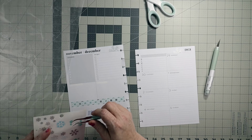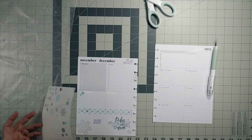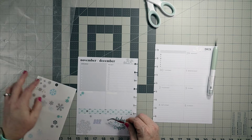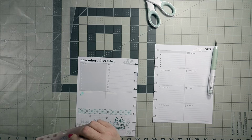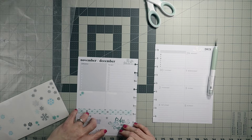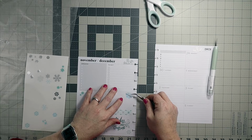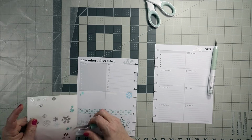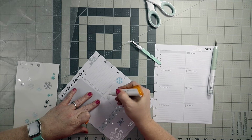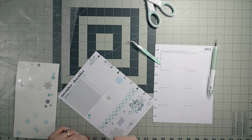I just kind of want to drop them down just kind of randomly. Just kind of make it look like snowflakes are falling. There we go.